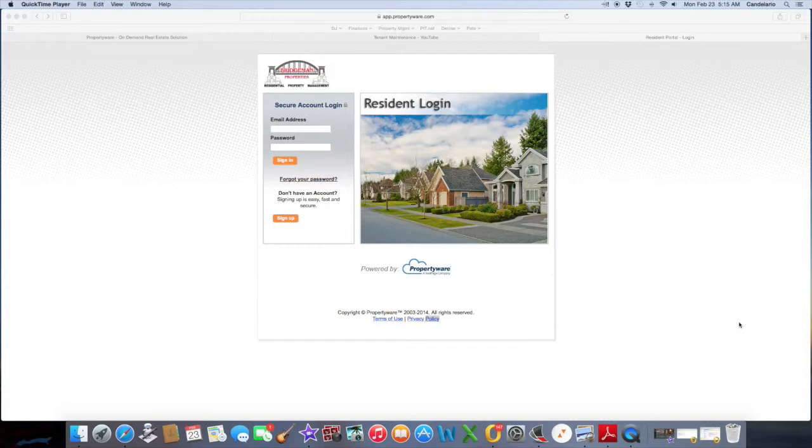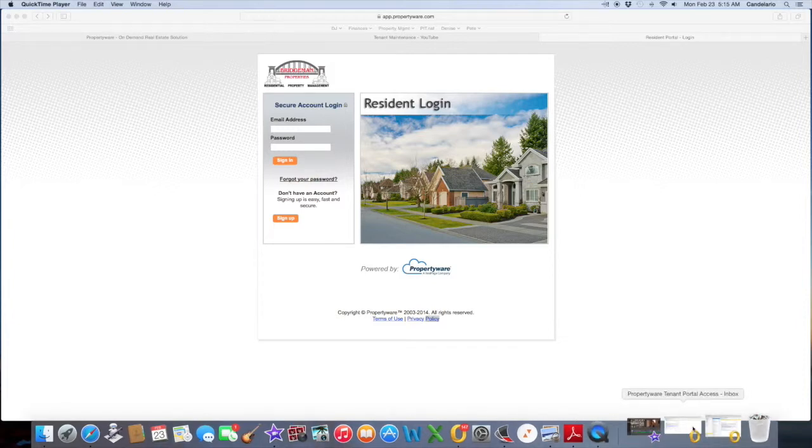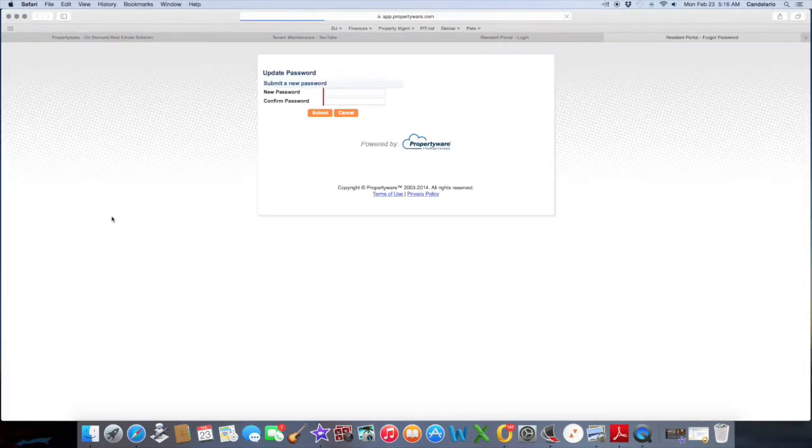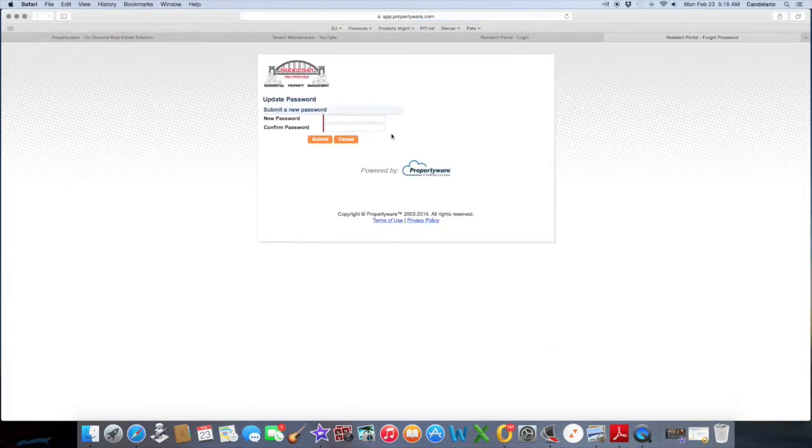Once a tenant has been approved and they have signed a lease, they will be given access to the Tenant Portal. The tenant will be asked which primary email they would like to use for the Tenant Portal. An email will be sent, and on this email there will be a link. This link will be used to create a password. Once a tenant clicks on the link, a new page will pop up, and the tenant will create their new password. This password needs to contain at least one uppercase letter and one special character.